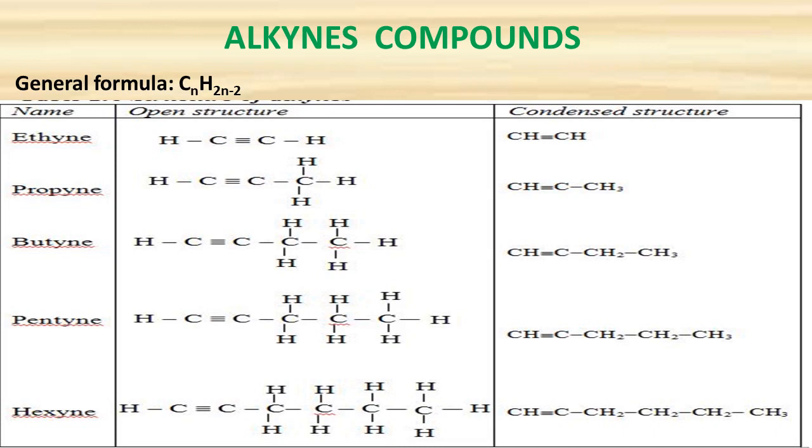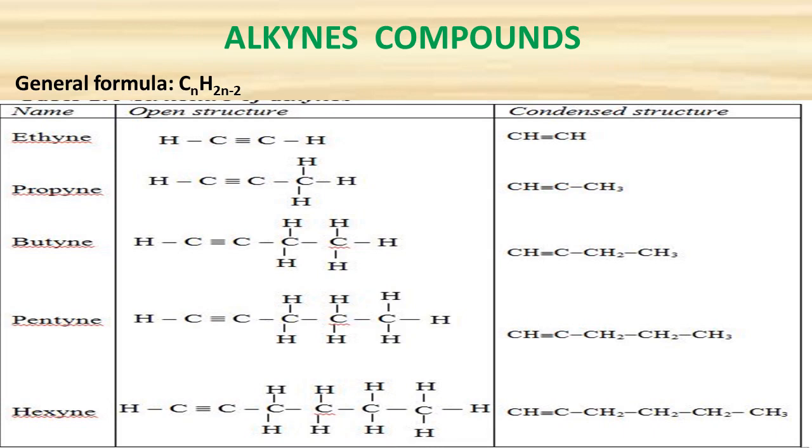Similarly, start with ethyne, which has 2 carbon atoms. Substitute n equal to 2, and it becomes C2H2. The formula becomes C2H2. You can see the structure here. So here also, while writing the linear chain of carbon atoms, between any one pair of carbon atoms we have to show what we call a triple bond. That is very important. The remaining carbon atoms should attach with single bonds. Here also you have to be careful that whenever you write a triple bond between a pair of carbon atoms, that carbon atom should be satisfied with only 4 bonds. You have to write only one single bond and attach a hydrogen atom.